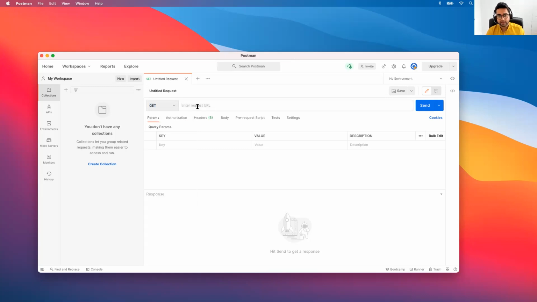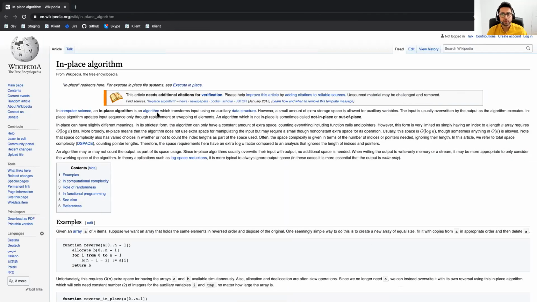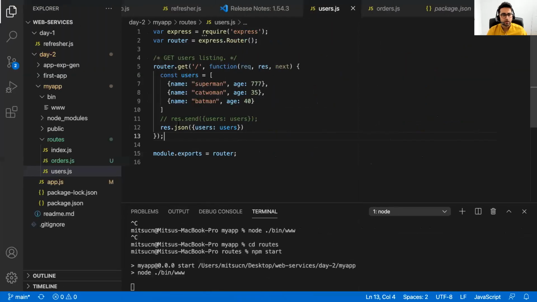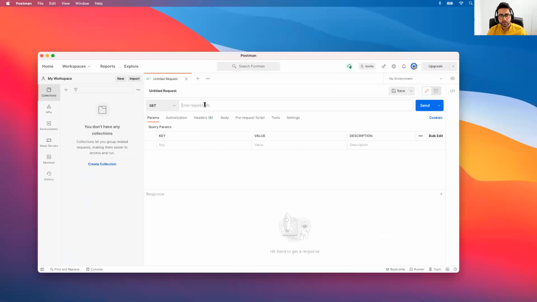So let's see how we can make a GET request to an API that we created yesterday. If we go back here, we have a users API, a users GET request.